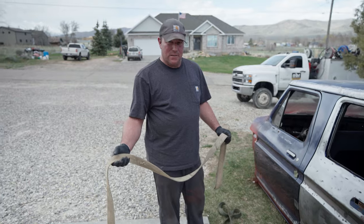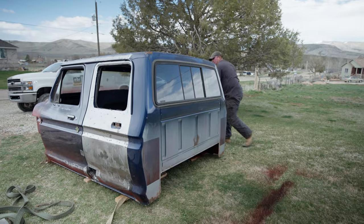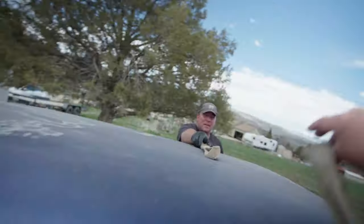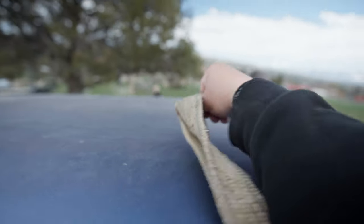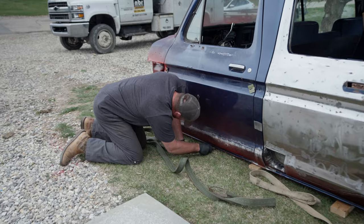We're gonna rig it up a little different this time so we don't mess up the firewall that we just barely painted. We're gonna have enough? Yeah, that'll work. Maybe. Come on! Uh-oh. Huh, that ain't good.